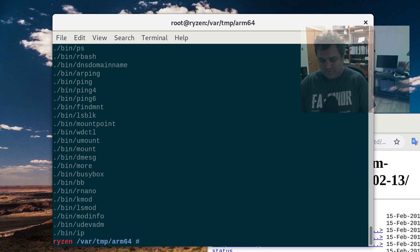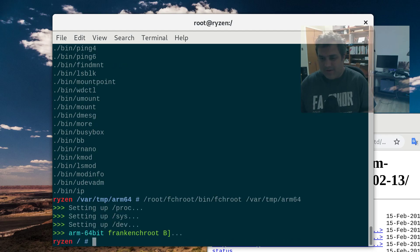Now we are ready to fchroot. This is where the magic happens. I'm going to run — that's my fchroot repo, and in bin there's a command called fchroot — and I'm just going to specify the directory. This fchroot command is going to do all the magic we need to chroot in. And we should get a prompt in our root directory. Boom! So we are now inside the chroot. It also did some stuff for us automatically — normally you'd want to bind mount proc, sys, and dev. This script does that for us. fchroot also compiles a QEMU wrapper and installs that, and sets up stuff with the Linux kernel to use QEMU properly. It all happens transparently.